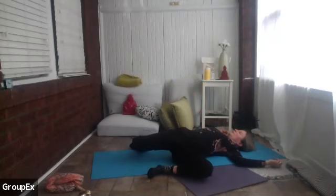Just hang out here for a few moments, reaching the right knee away and coming to the edges of your feet. So your right hip will be lifted, but the leg bones can just be heavy. Nodding the chin over towards the right side and just looking down in that direction. The eyes can be open or closed, but there's nothing in particular to have to look at or see.